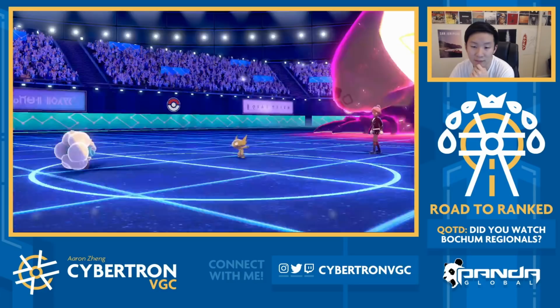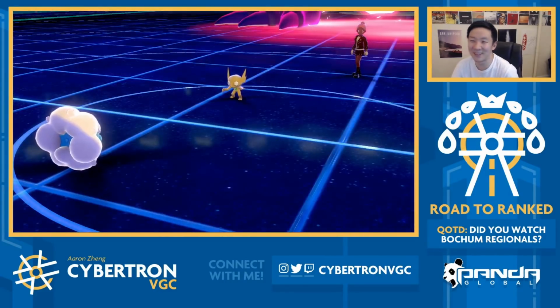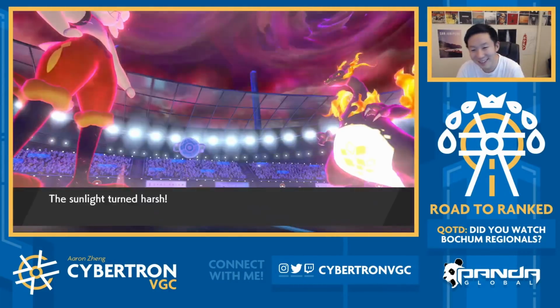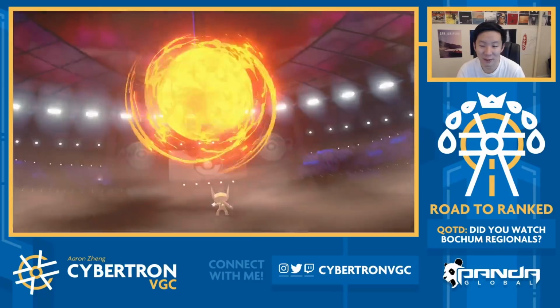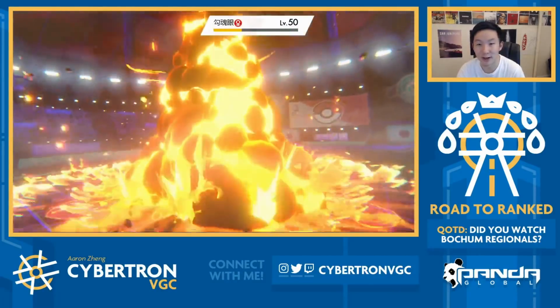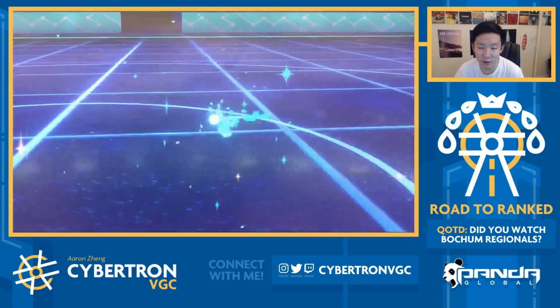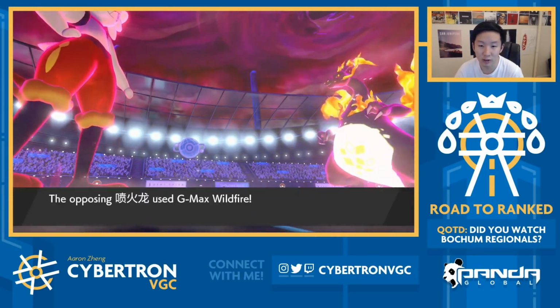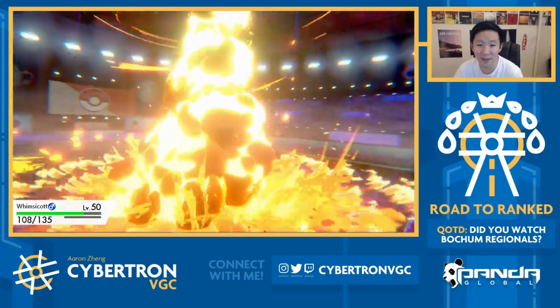Okay, that's fine, I think. But that means I expect that to be solar powered Charizard. We are faster, though, with Cinderace, which is one of the reasons why Cinderace is kind of neat. So we'll get the clean knockout there. I protected her because I was worried about Fake Out from Sableye or Quash. It is G-Max Wildfire. Does this KO, honestly, through Protect?